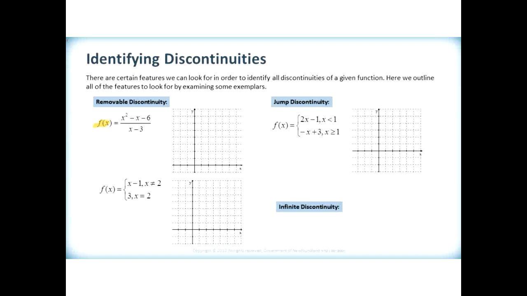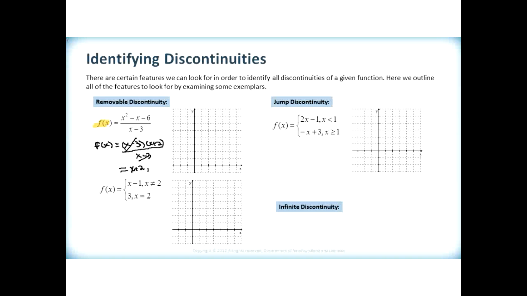So you should be aware, or let's at least review that little bit of our knowledge now, that when we go to graph any rational function, it's a good idea to start by writing it in factored form. So if I factor this equation, the numerator becomes x minus 3 times x plus 2, and our denominator here is x minus 3. And when we do that, what we can see is that canceling these two factors, this function is actually just equal to the linear function x plus 2.